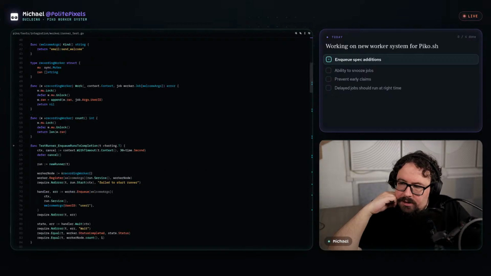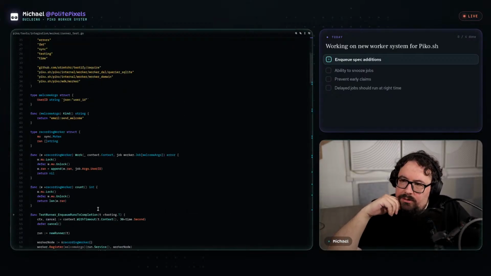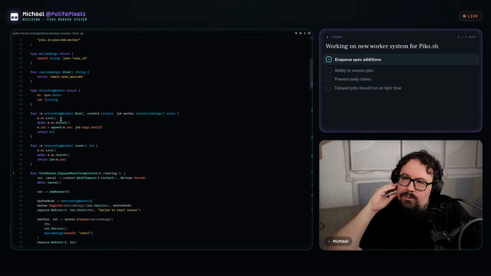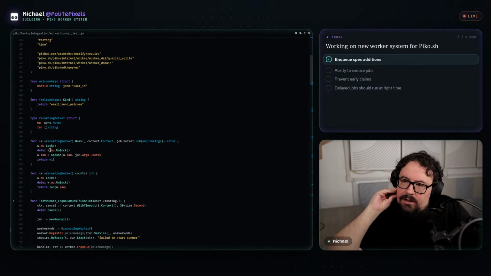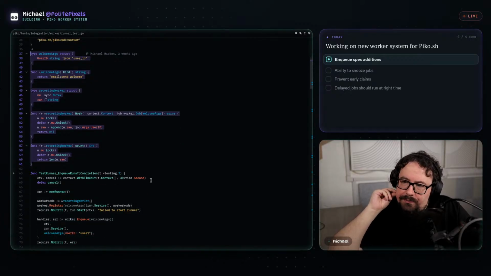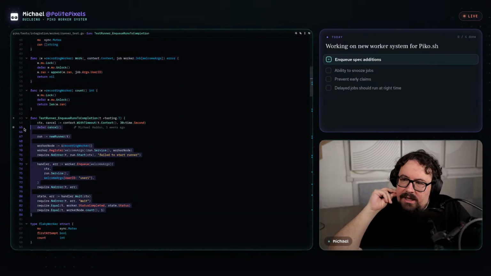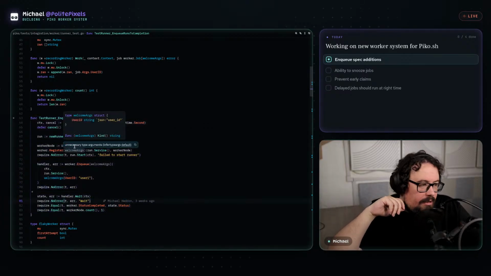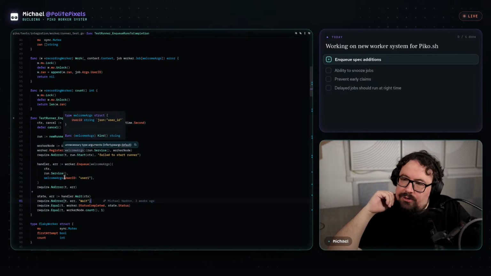Let me remind myself how it actually works, what we have. So once again, this is our worker system. This is, for the most part, what a developer writes when they're using the framework to create a job. And this is the test that they obviously don't write, which handles the scaffolding of the job.